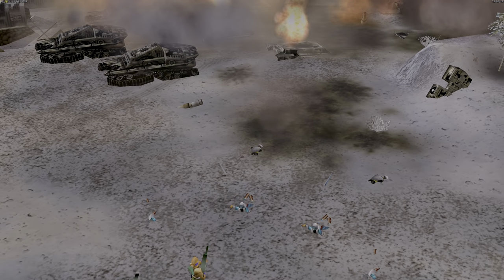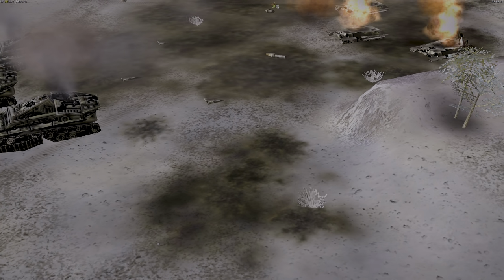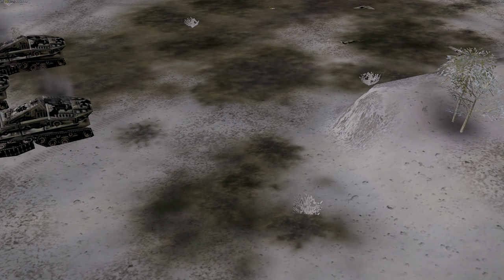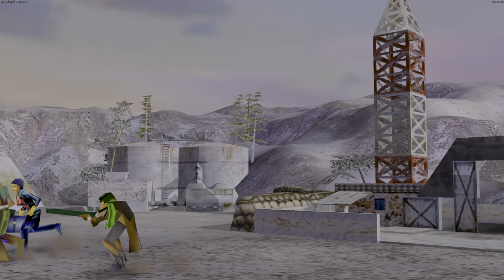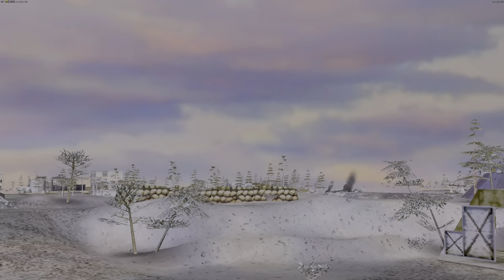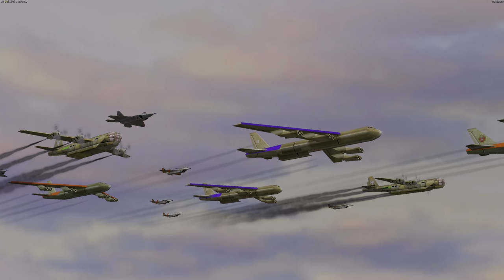Target identified and in range. Prepare to fire on my command. This is Bravo 1-9er Heavy. Attack vector plotted and laid in. Target on radar. Here the big boys come.